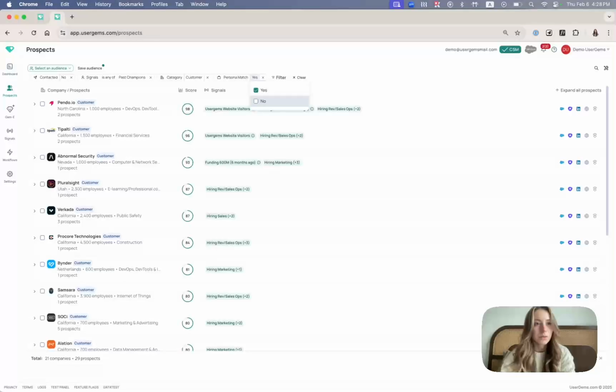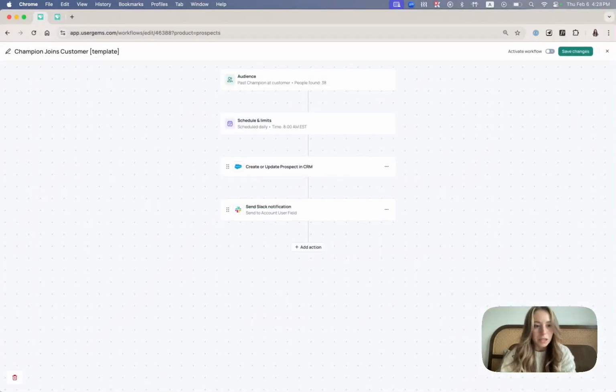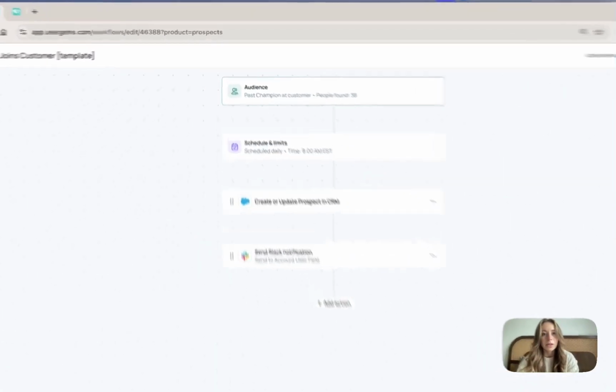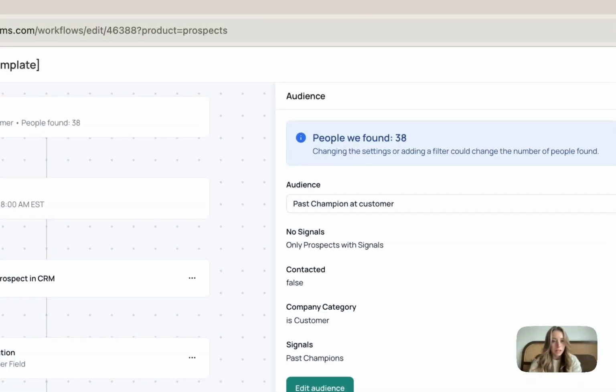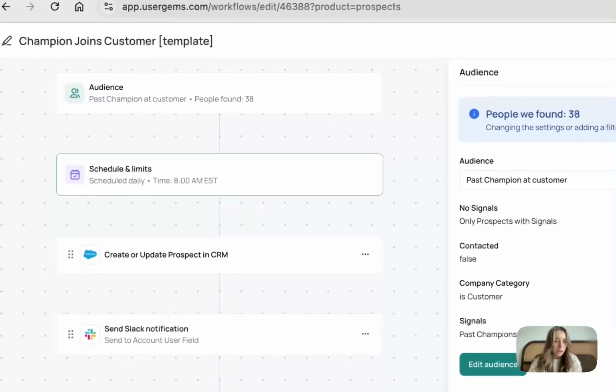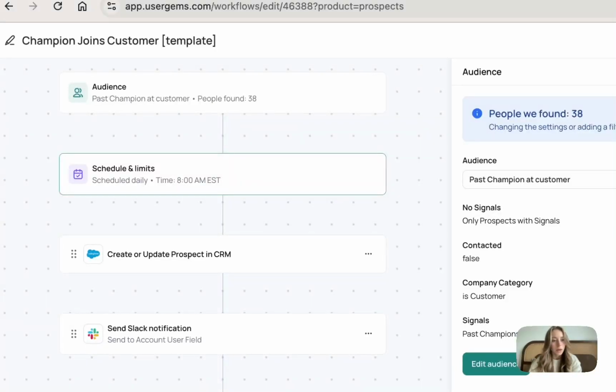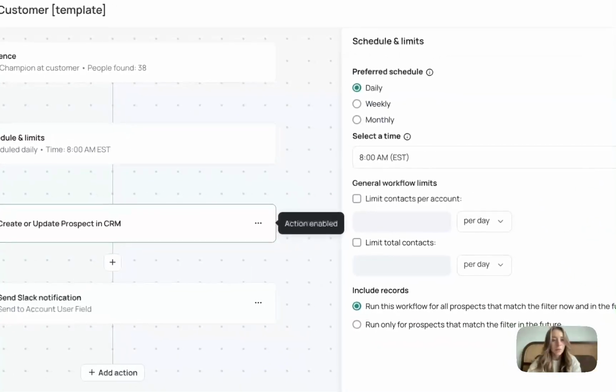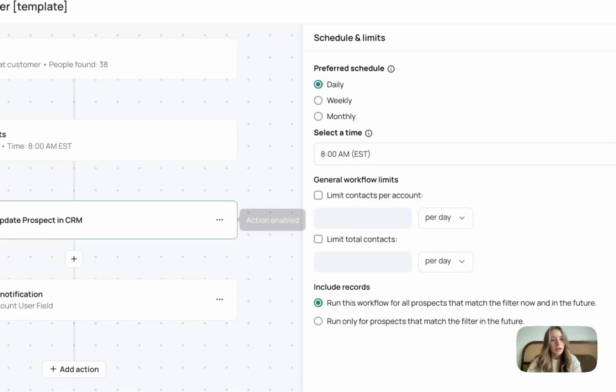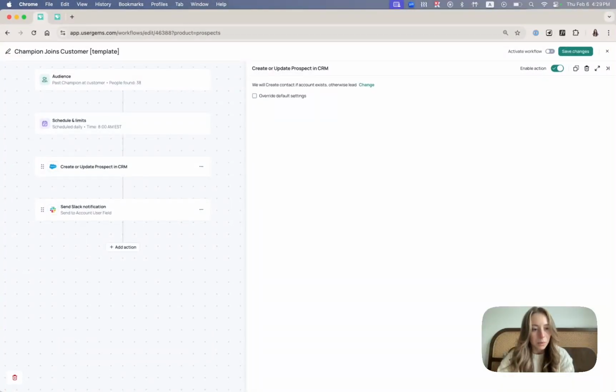So after saving that audience, we're going to build a workflow, and the workflow is going to be a little bit different because this is a CS team and they're probably not working in Outreach or another SEP tool. So you're going to set up the workflow with the audience that we just built. You can set up the schedule and limits based on how frequently you want this to run. If you want the CS team to work on these once a week, on Mondays, or once a month on the first of the month, just to make sure that they're in a cadence of this, you can do that as well by setting up a schedule, creating the new champion in your CRM and assigning it to the right account.